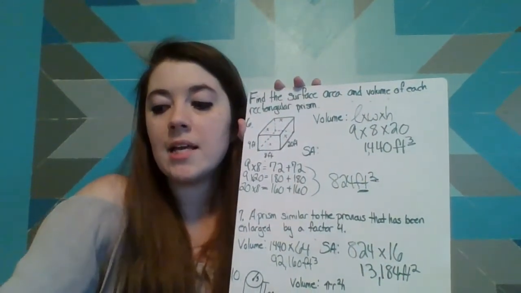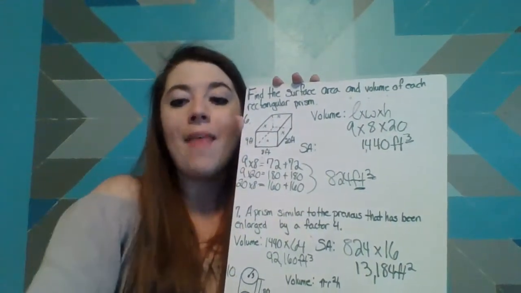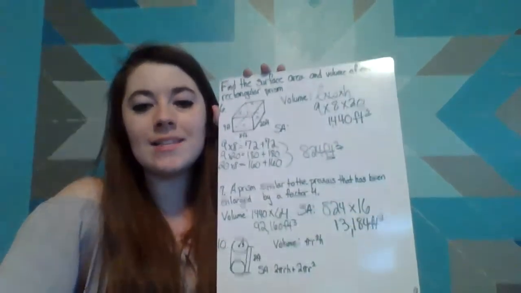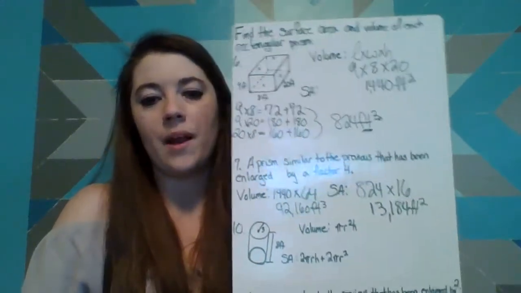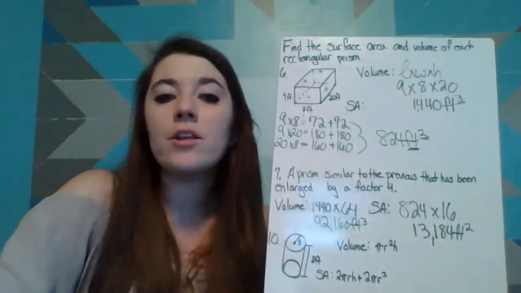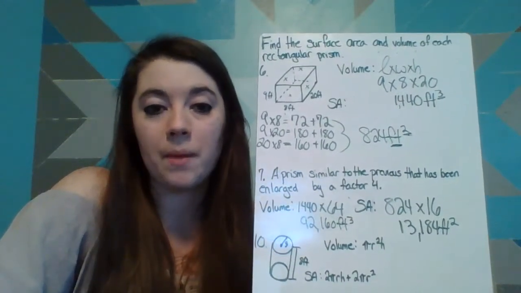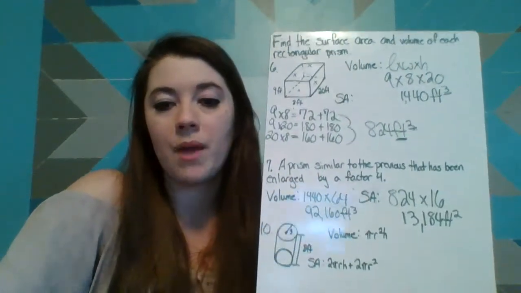All right, so that's 6 through 9 are like that. You have prisms, and then we get to do the volume and surface area of cylinders. So lots of different shapes that we're working with here. Okay, so volume is actually our key word for this lesson since we're doing so many different volume problems. Volume is the key word for this lesson, so make note of that.